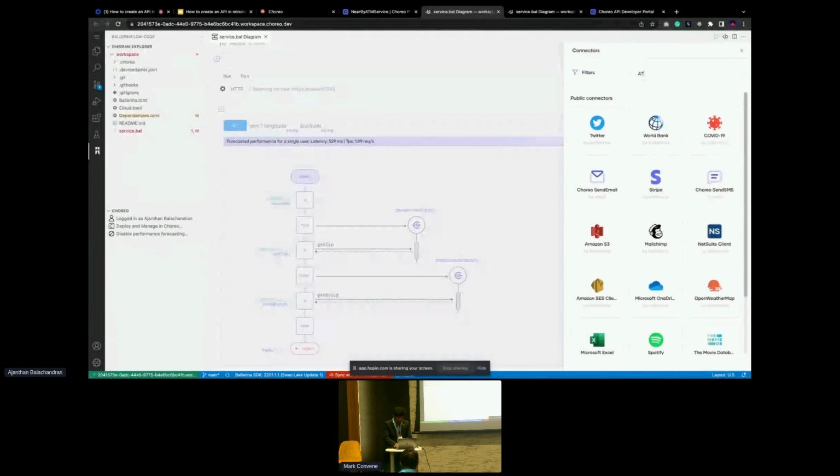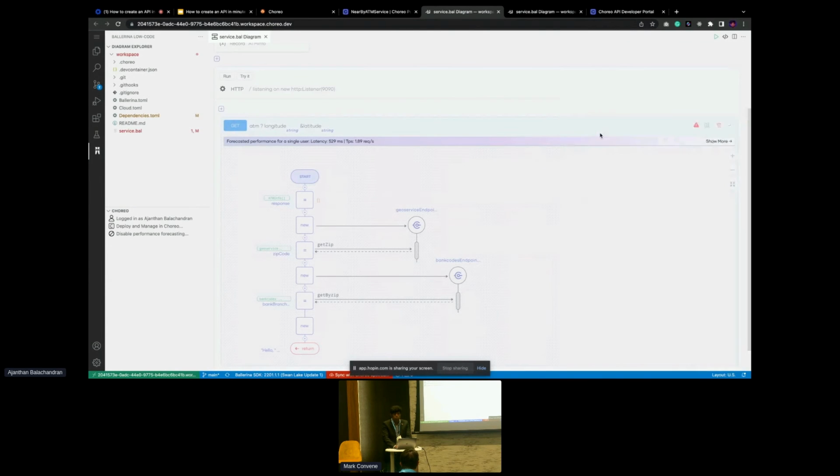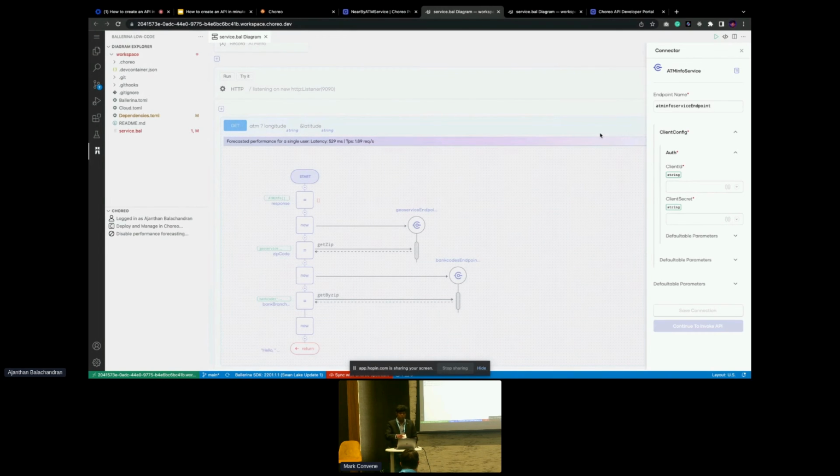So ATM info service. Quick question. Where does it pull the operation from that variable? Does it pull it from the UML itself, from the background? So basically, after building your internal API, you will ask Choreo to generate a connector. Choreo will generate these from the Swagger definition.